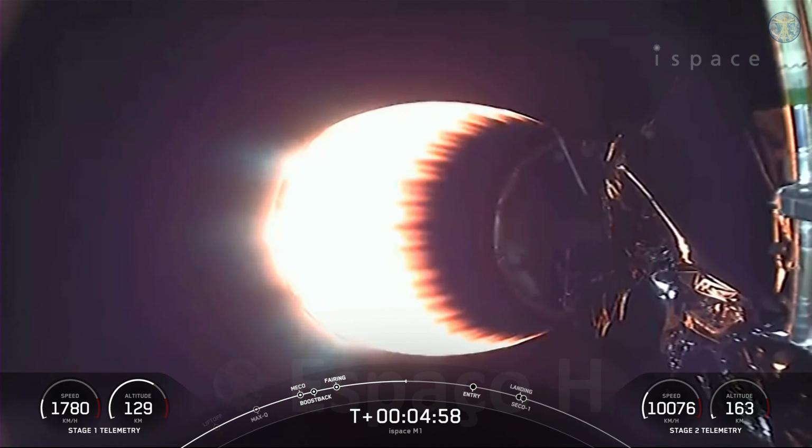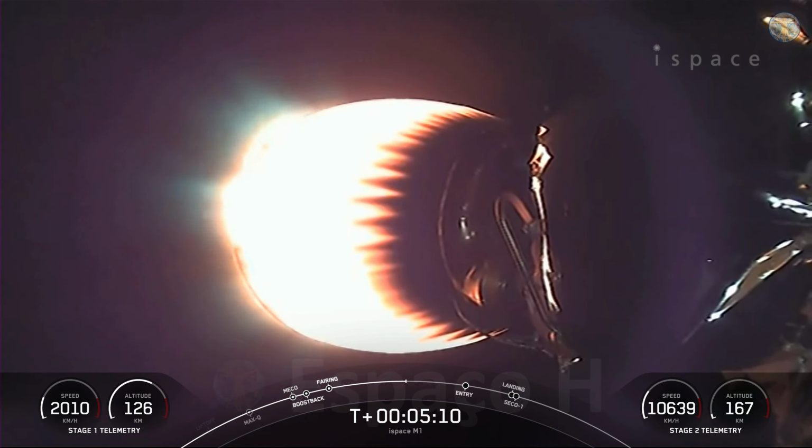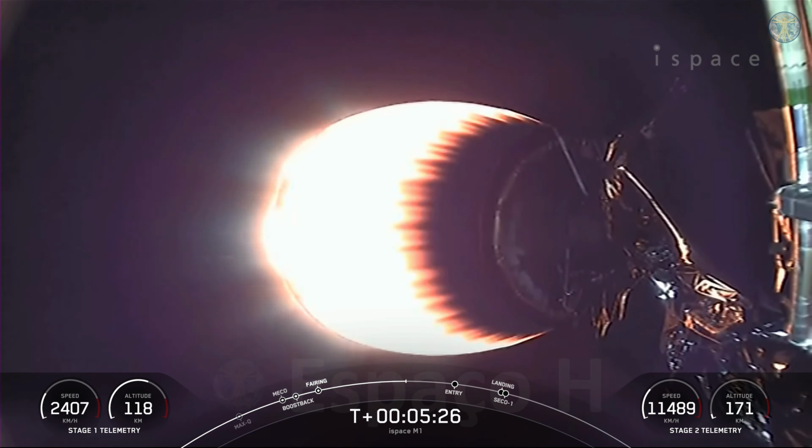Now, reusability is key to lowering the cost. Vehicles on nominal trajectory. Great call-outs there. Reusability is key to lowering the cost of spaceflight, which enables more investments in critical scientific research. The Falcon 9 first stage that is supporting today's mission will perform this entry burn for the 5th time, previously having supported SES-22 and 3 Starlink missions. Again, that entry burn will be coming up in just about a minute from now, around the T plus 6 minute and 33 second mark.